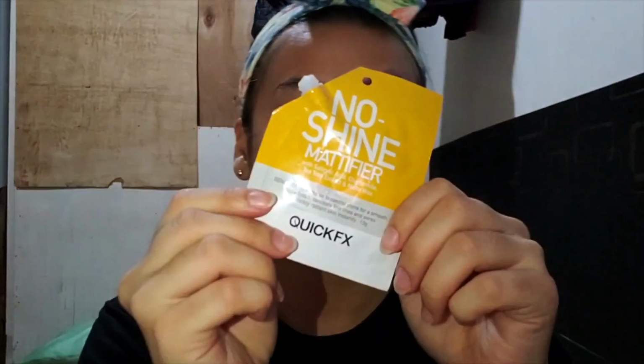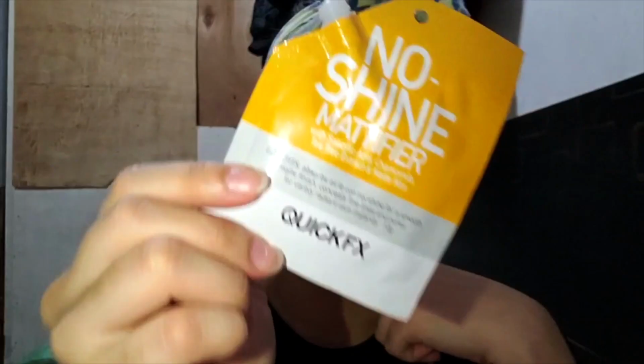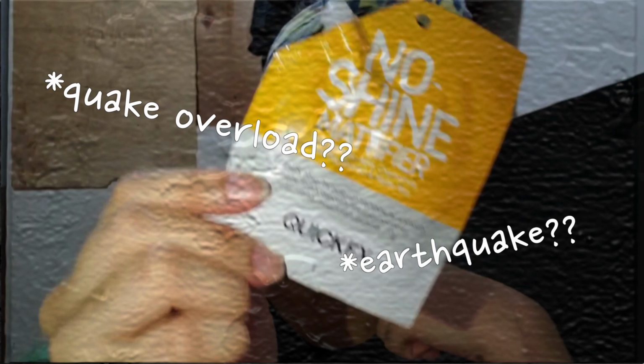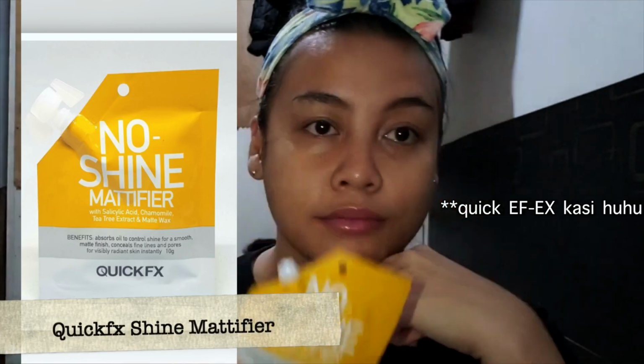Next is primer. I'm using QuickFX No Shine Mattifier. Sobrang mura lang nito guys, 99 pesos lang ata to sa Watson's. I put it on my T-zone kasi ayan yung area ng face ko kung saan madalas nag-oil up as well as nagiging shiny all throughout the day. Ayan yung mga areas na nilalagyan ko ng primer.